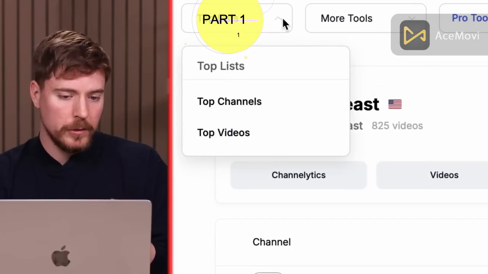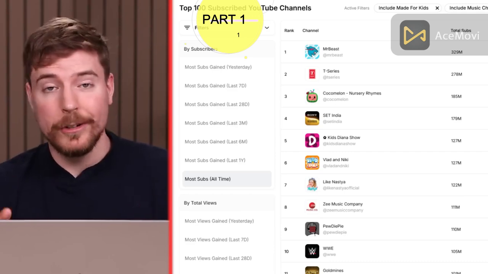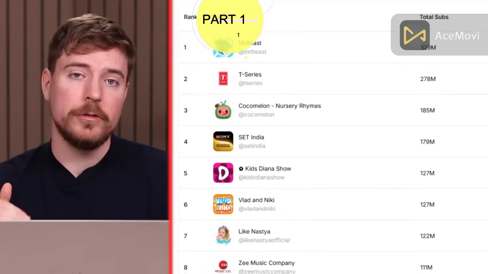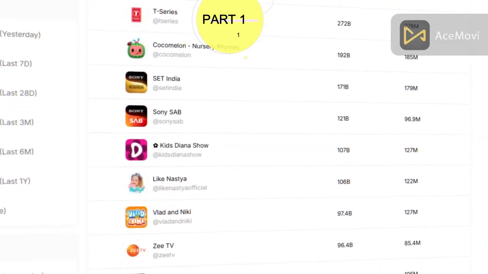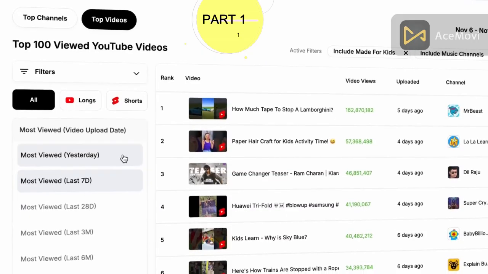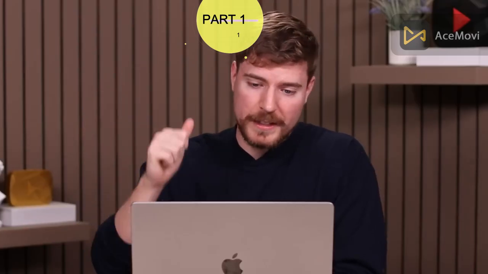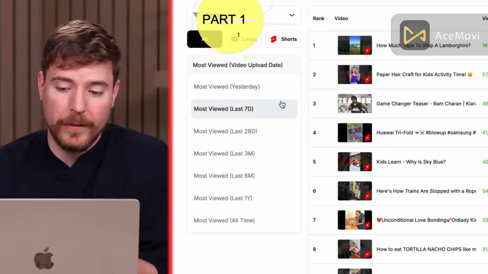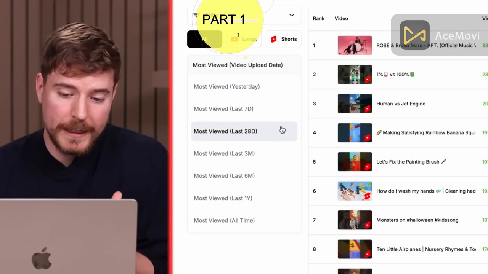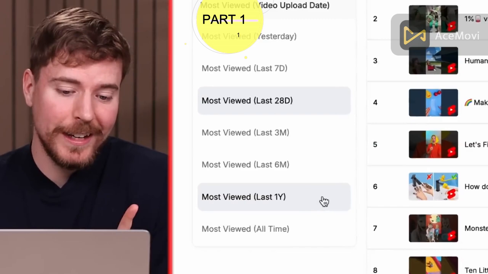And we didn't just stop there. Basically, if you go up to the top of view stats, you can hit top subscribers. And what it will show you in real time is the most subscribed to YouTube channels on the platform. And obviously, you can see the most viewed YouTube channels. Those are pretty standard, but where it gets very cool, you can also see the top 50 most viewed videos from the previous day. You can also see the most viewed videos on the whole platform in the last 7 days, last 28 days, even, and this is crazy, the last year. Those are all the top charts we currently offer, and we're working tirelessly to get more up here.